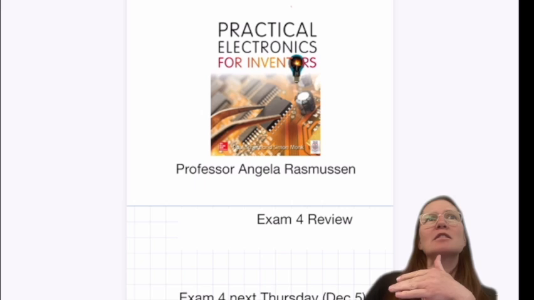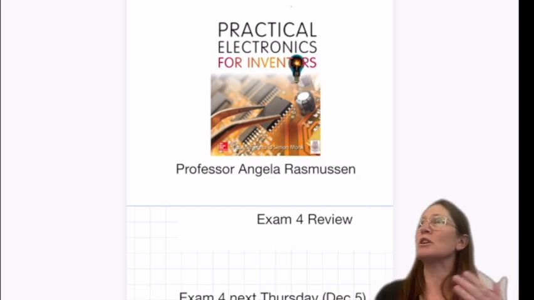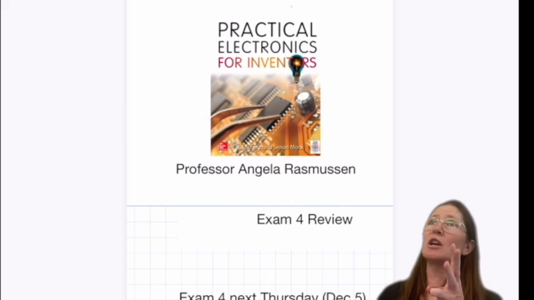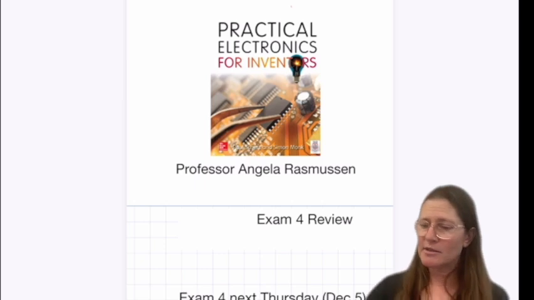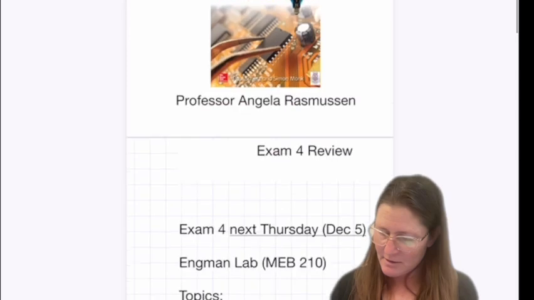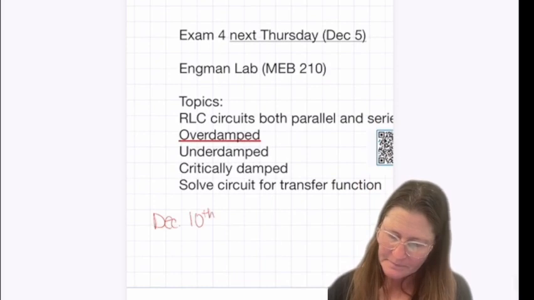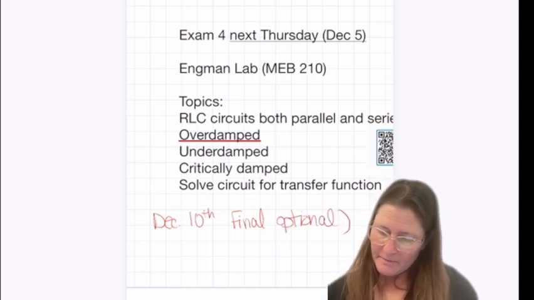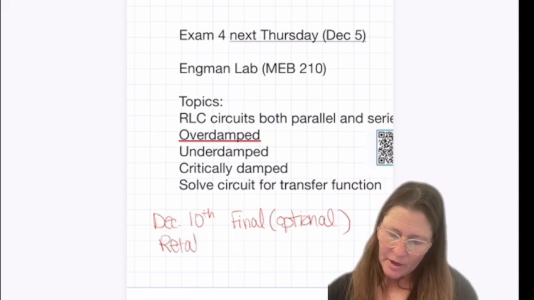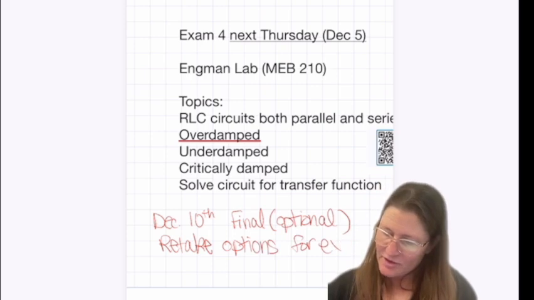After that, December 10th, which follows the university guideline for final exams, you'll have an opportunity to retake all 3 exams if you would like. So during that time, which will be December 10th, write that. December 10th is your final option. So they are retake options for each exam.